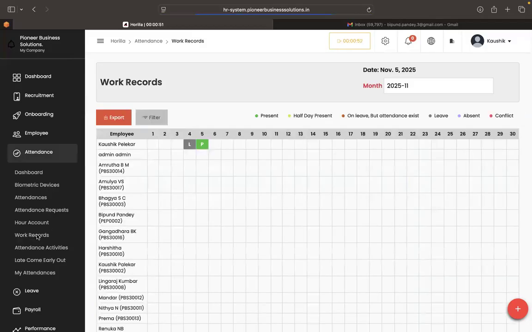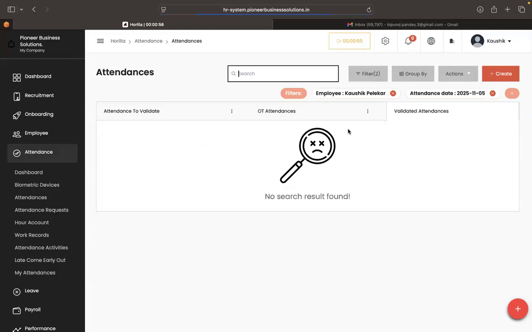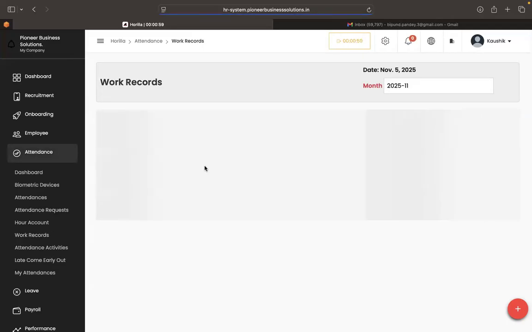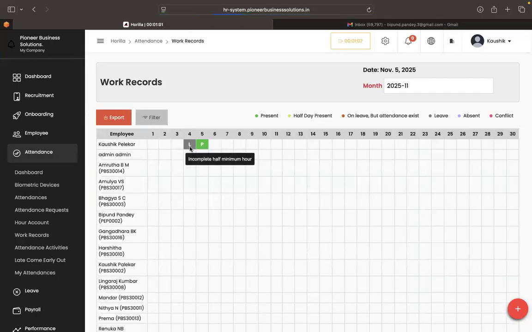Then we have the work records. So this actually records the work. Currently I'm working. If I go to the work record, you will see incomplete half, minor hours, and then currently working.